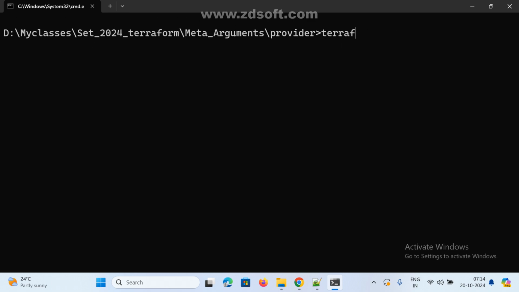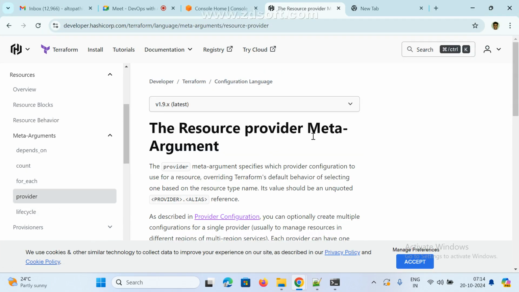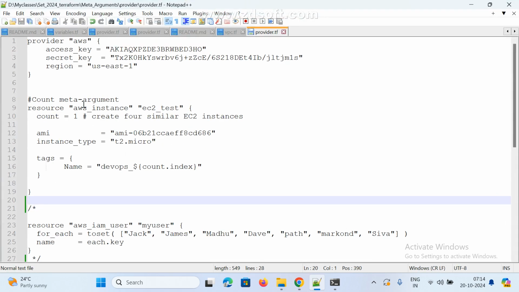Next, Terraform plan. So it will create only one region. Now there is one more meta argument they are providing. Provider means meta arguments. If you want to configure multi-region, how to implement multi-region?